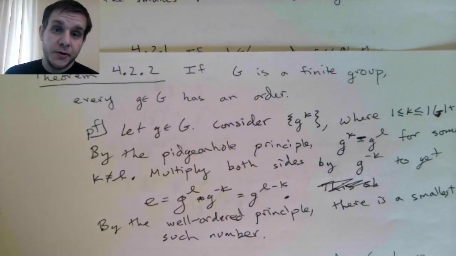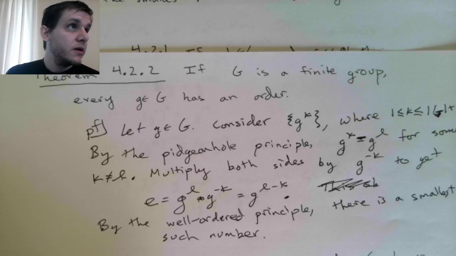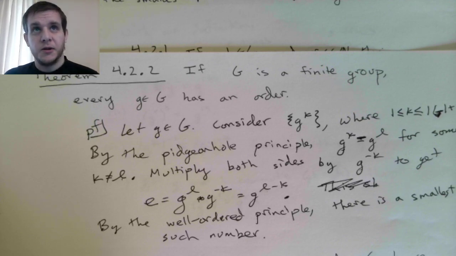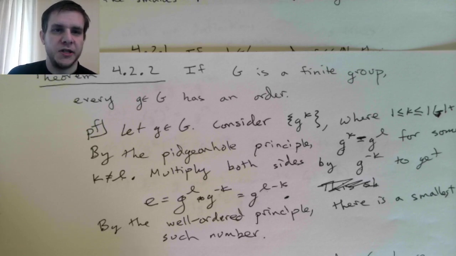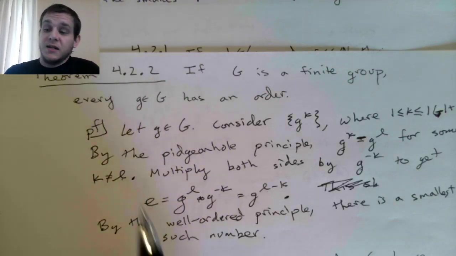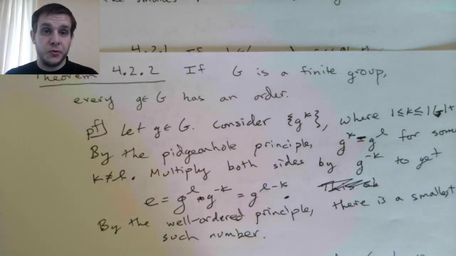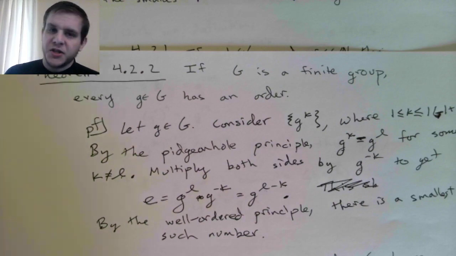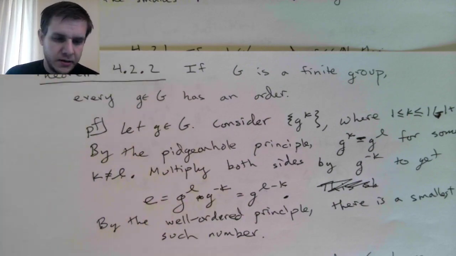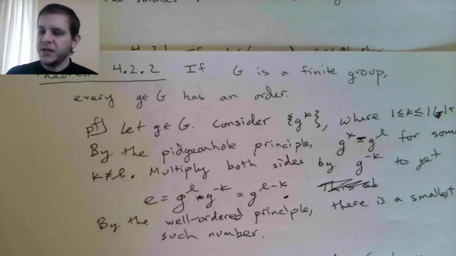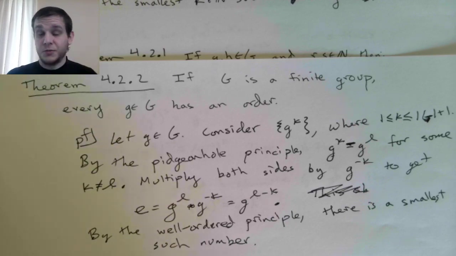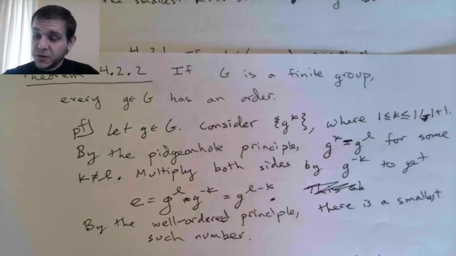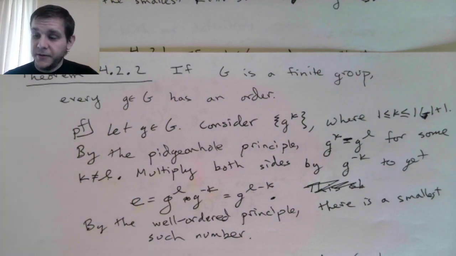It's the same exact proof that we did for proving that the congruence classes that are coprime with the modulus have an order. I mean, this is just adapting that proof to a general group. The book actually does this proof three times. It does it for the congruence classes coprime, it does it for the symmetric group, and it does it for general groups. So I skipped the proof for symmetric groups, and I just went right to the proof for general groups because this proof is very basic.